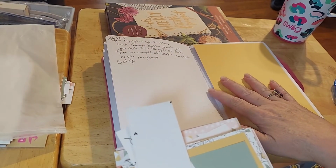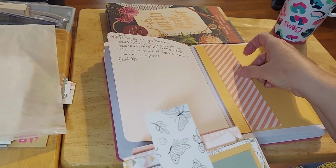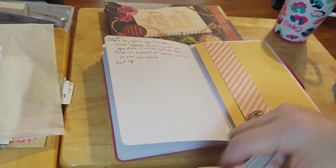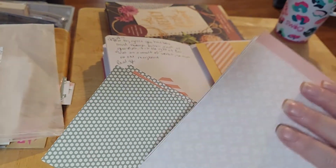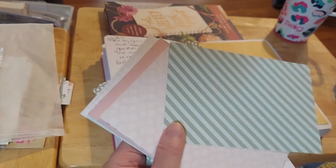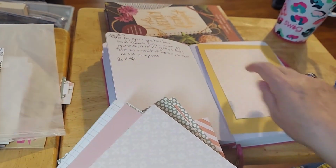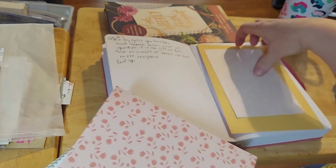I am just going to have fun layering up, putting color down, just playing for a few minutes. So I just have pre-done paper in all different sizes, things I cut ahead, and I'm just going to enjoy it. Okay, I don't want that color. Let me see. I really like that color. I'm such a pink girl. Can you tell? Oh, no, I like that one.